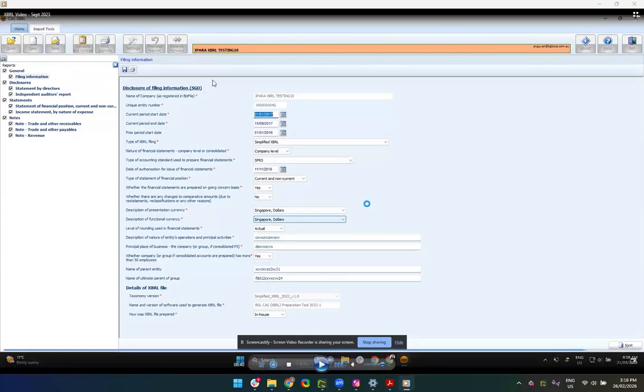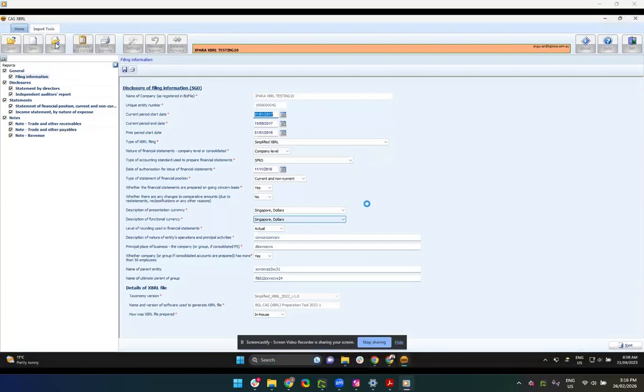So the current process will be downloading or exporting your XBRL. To export it, you can simply select validate and export or click save, and you can launch the XBRL directly to Accra's platform.